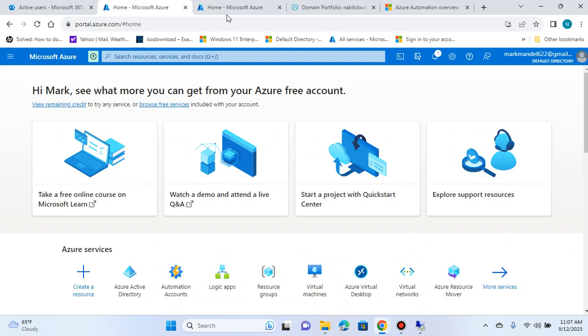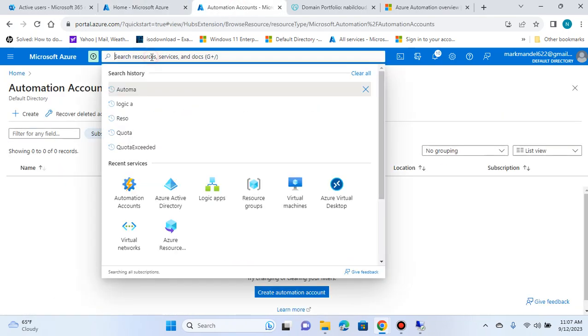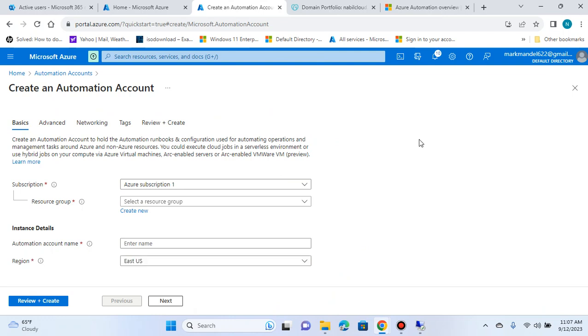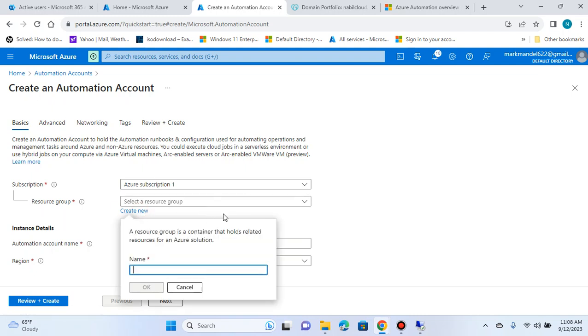But what we're gonna do here, we're gonna go on the portal and search for automations and automation account, and it's gonna come up to this where you're gonna click on create, and it's gonna create an automation account right now. That's what we're gonna do in the next few minutes. As always, you can be organized here by creating a resource group for your work. This is a general thing that you need to do with any feature or any resource that you're gonna use, to better organize, add, remove, and update. You need to have a resource group. So I'm gonna go ahead and create one here.